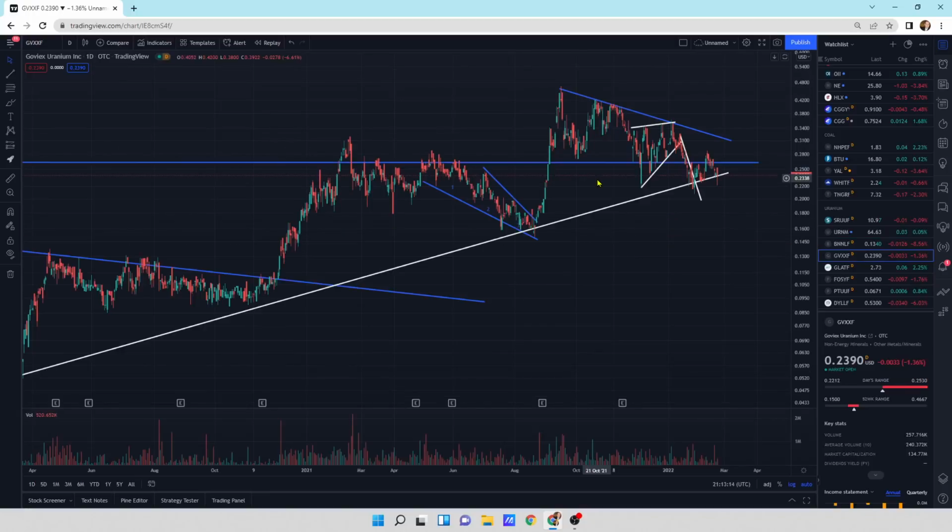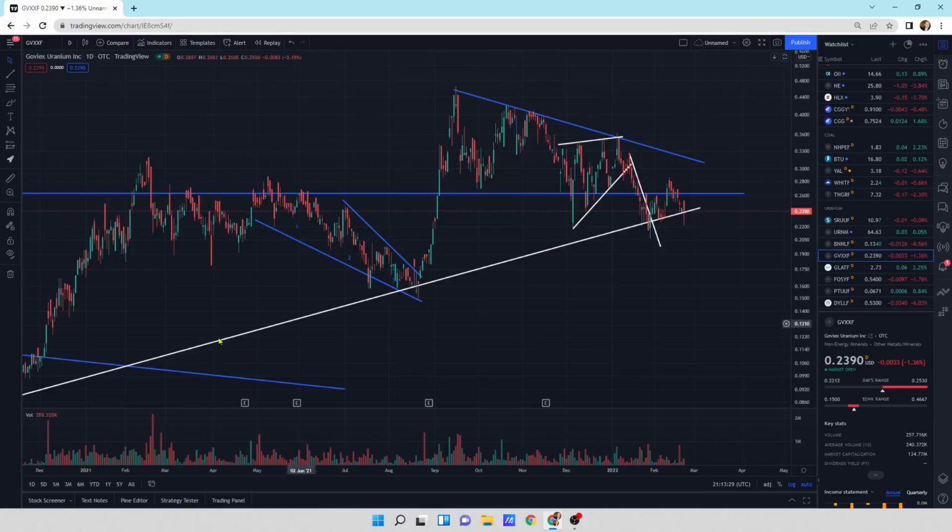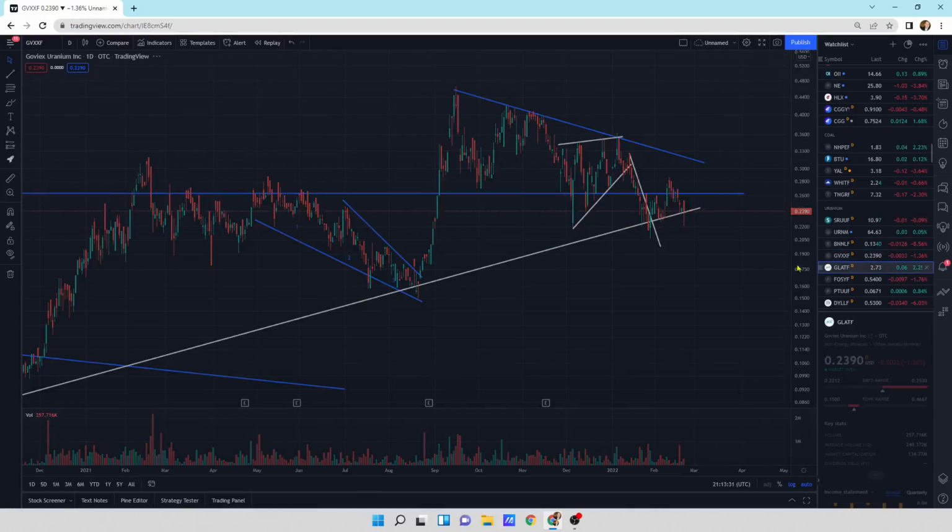Goviax, this guy's sitting on a support line. We've got a nice good wick on the bottom. So the sellers came in, the buyers bought it back up, and the momentum's heading to the upside, even though we had a down day, known as a hammer pattern. We'll see where this thing heads. It's right on long-term support.